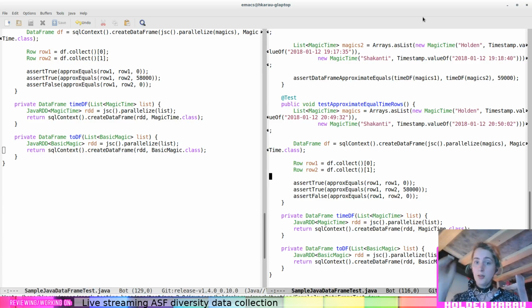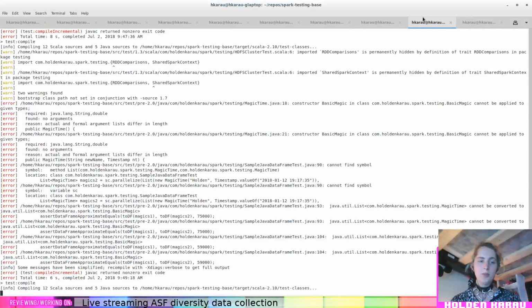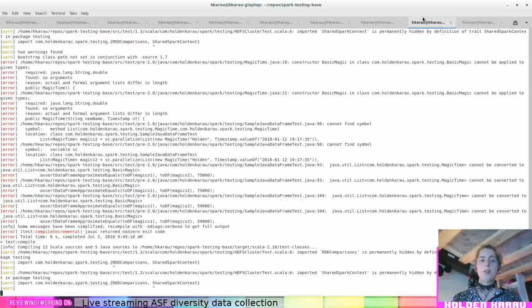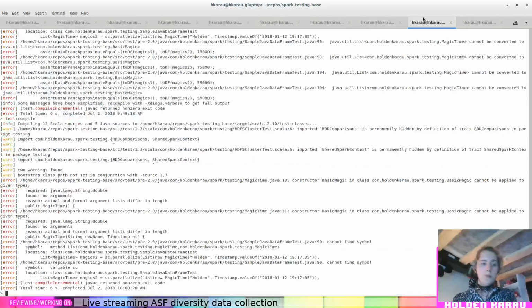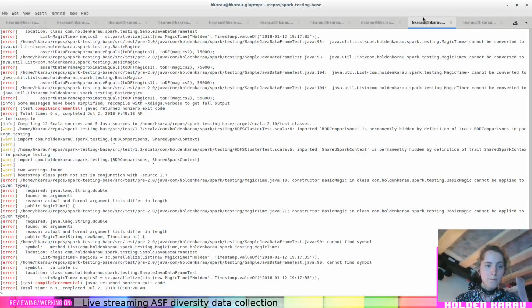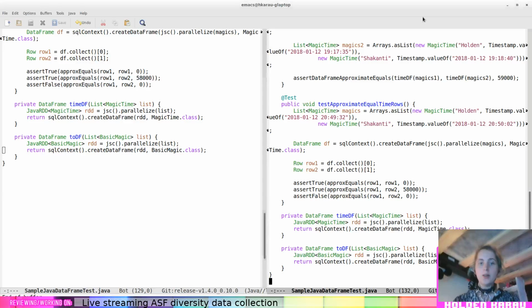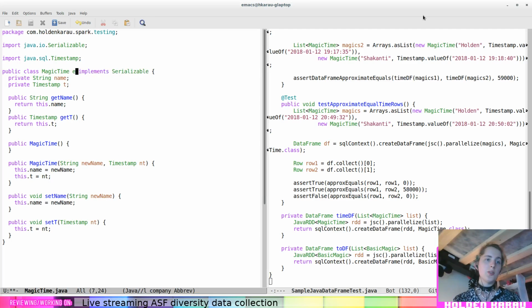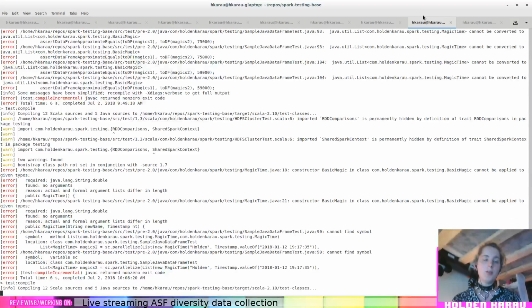Okay. That looks reasonable. Oh yeah, okay. Go back to magictime.java. It does not extend basic magic because that would not quite make sense.